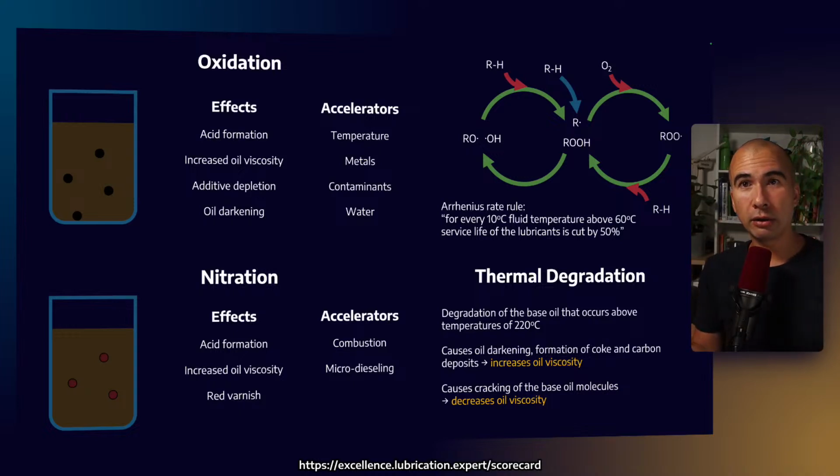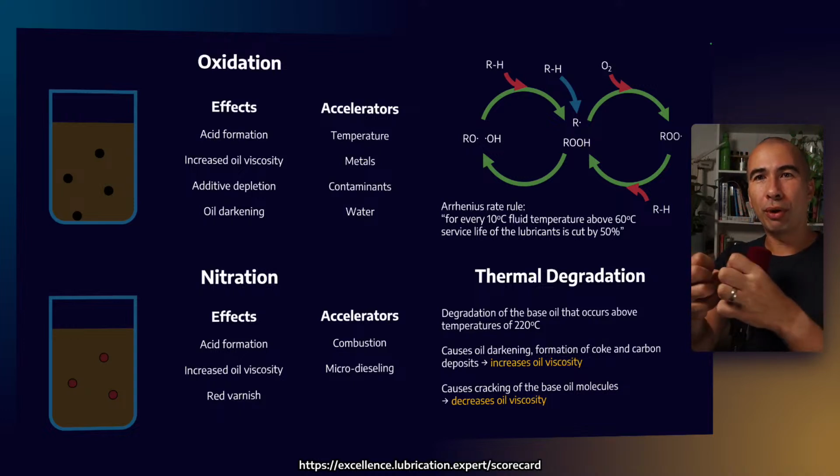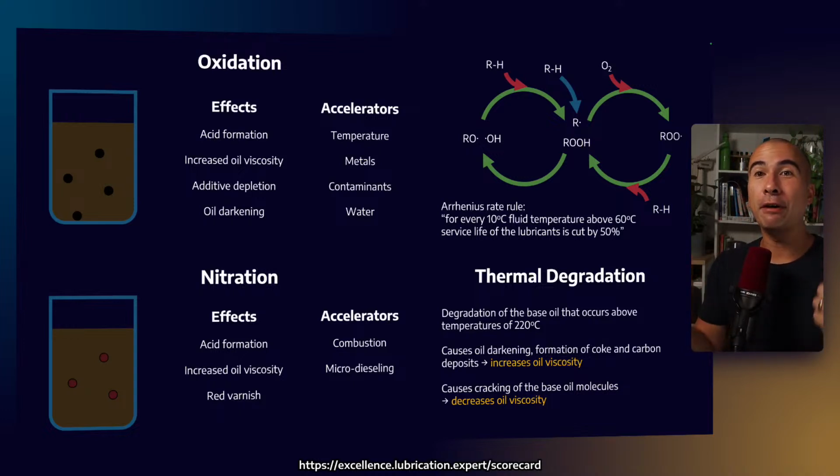Now, thermal degradation is an actual breaking of the base oil molecule at very, very high temperatures without oxygen involved. So this is a breaking of the base oil, and it tends to happen at temperatures in excess of 200 degrees Celsius. So now we're mostly talking about things like thermal systems and heat transfer systems, right? Sometimes it will cause the viscosity to increase. Sometimes it will cause the viscosity to decrease. So it's a little bit more difficult to pick up on thermal degradation.